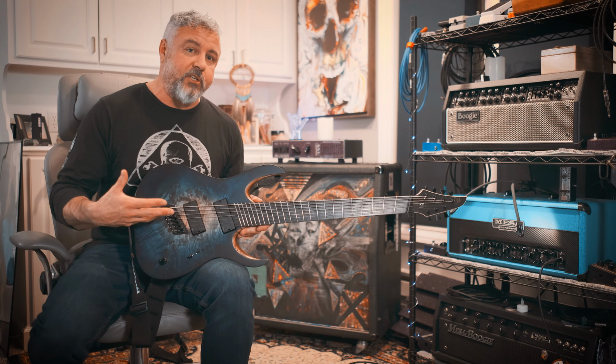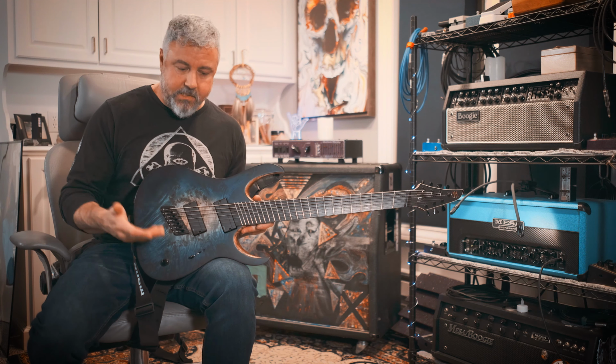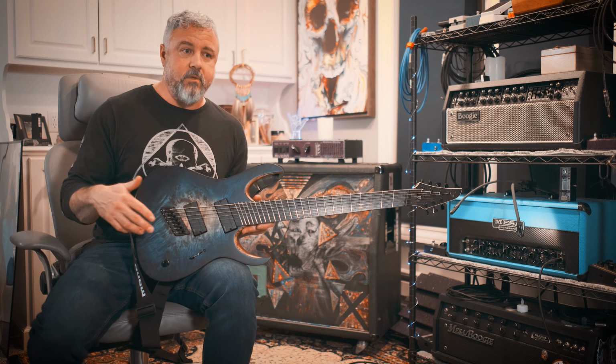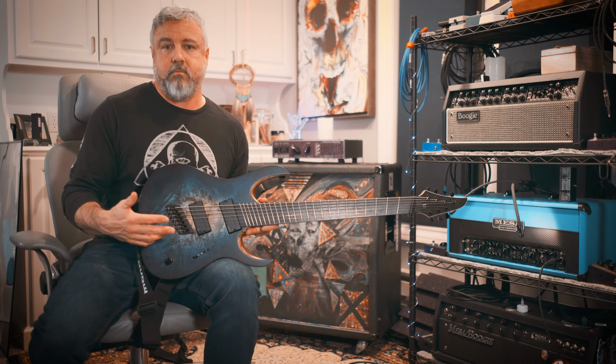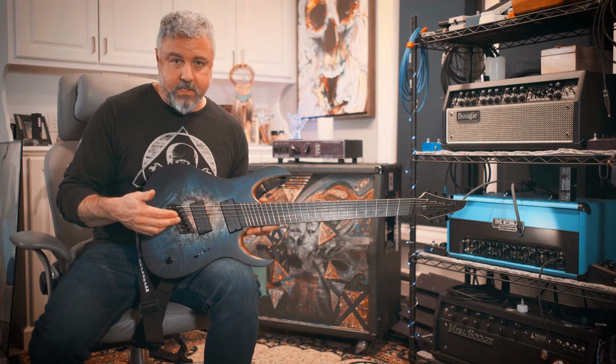What I've liked about these Fishmans is the clarity, and it's a different sound. I'm a passive player, but these are awesome. There's a reason why you're seeing them out there and a lot of people using them. Me not being experienced with them, I really dig them.